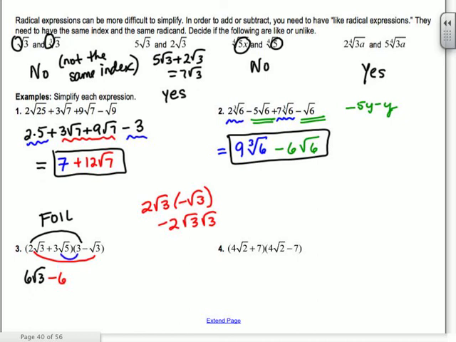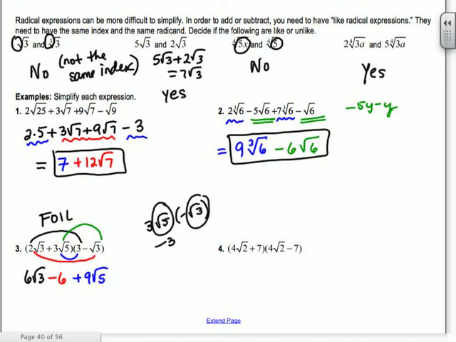Inner. So you get 3 root 5 times 3. So it's just 9 root 5. And then last, so 3 root 5 times negative root 3. What do you think that one's going to be? There's definitely a negative 3 out front. What about the root 5 times root 3? What's that? Right, root 15. You just combine them. So they didn't reduce down or anything, so root 15. So I get negative 3 root 15.